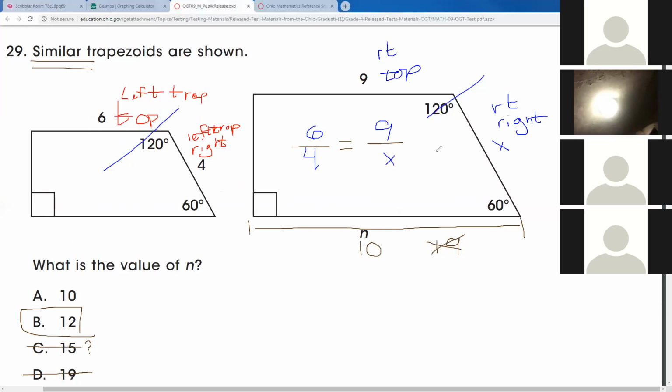Yes. Okay. So once we set up our trapezoid, oh, I just saw the group chat. Ray also thought it was B. You are correct. B is the most likely just by process of elimination. If we're doing it the long way, we set this up, we solve for x by cross multiplying. We set up this proportion, we do 6 times x and 4 times 9. Anytime you have these two fractions, you can cross multiply.